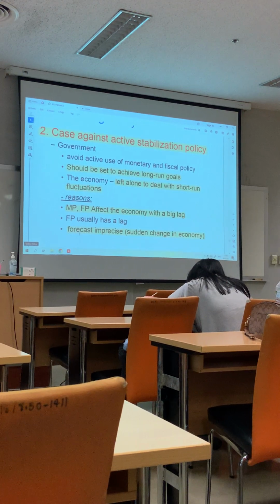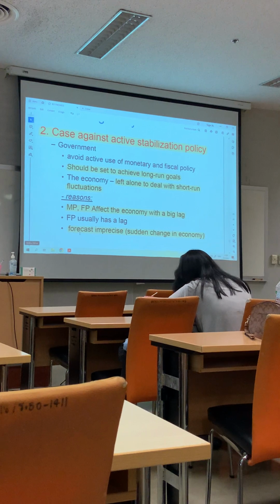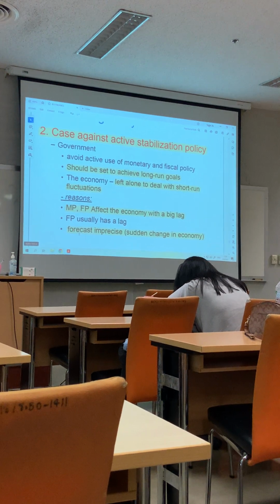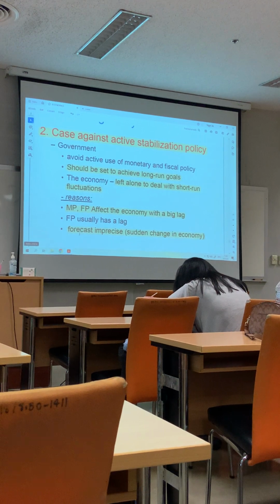For example, if you are the central bank, you think that in the future inflation will increase. So they use monetary tightening. They think they can stop inflation, but in fact they forecast wrong. In fact, in the future, inflation does not increase. It stays at the same level, but they already used their policy to stop inflation. So it can lead to wrong policy changes because they forecast something wrong.